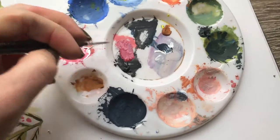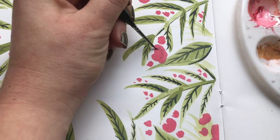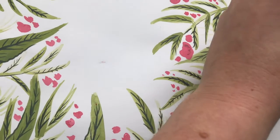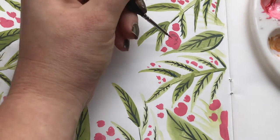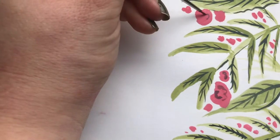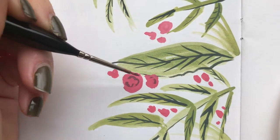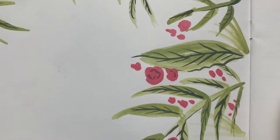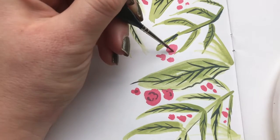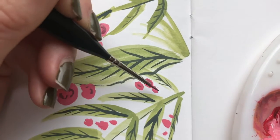And what I like to do is to make little threes, so it adds a kind of detail on top to make it look like little petals. So one little three, you can do a backwards three or a normal three, and that gives the hint of petals, kind of like little roses. For the super tiny flowers, just a little speckle will do and add that detail that you need.